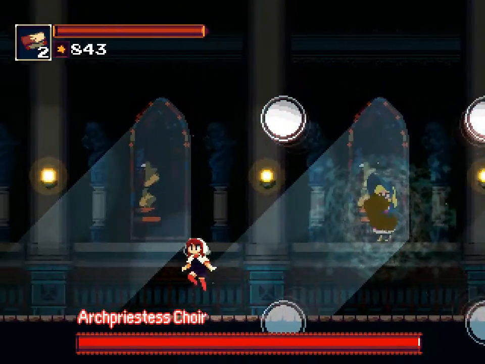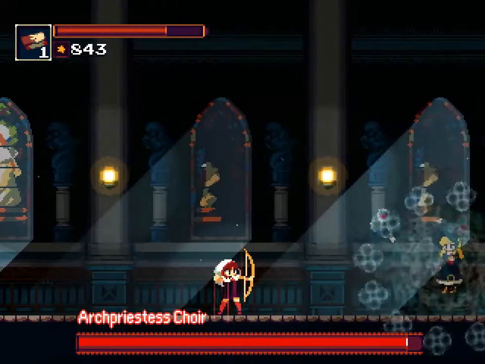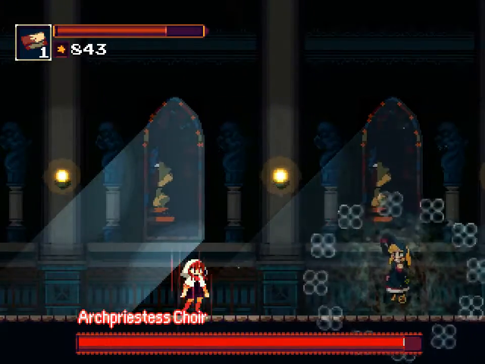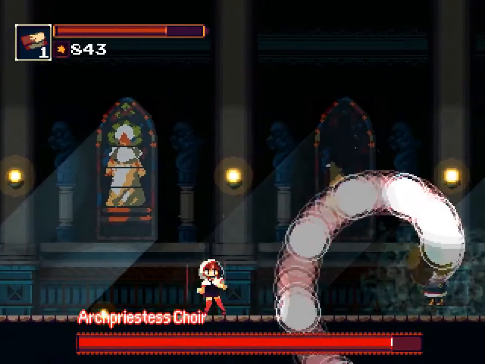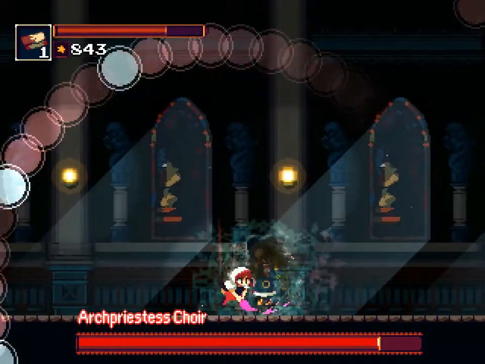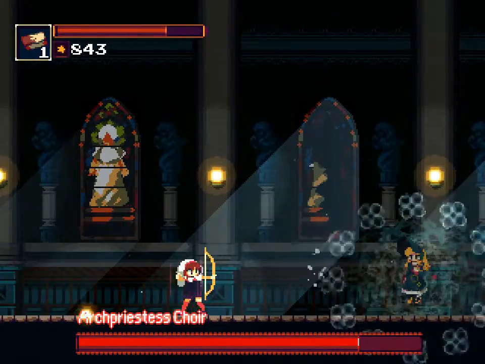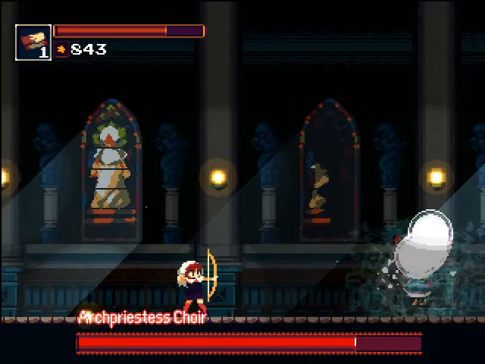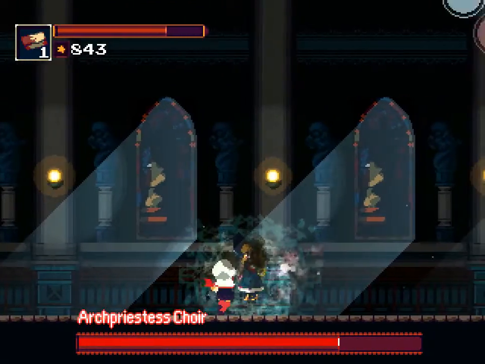Surprise! She turns out to be a boss. So the Priestess fight is sort of similar to the Arsonist fight, where the arena is pretty wide open and you have a lot of space to fight in. Not to mention her attacks are pretty magic-based, so it makes it really tough to get some melee attacks in. So that's why you're going to be relying on a whole lot of ranged attacks to do your damage.